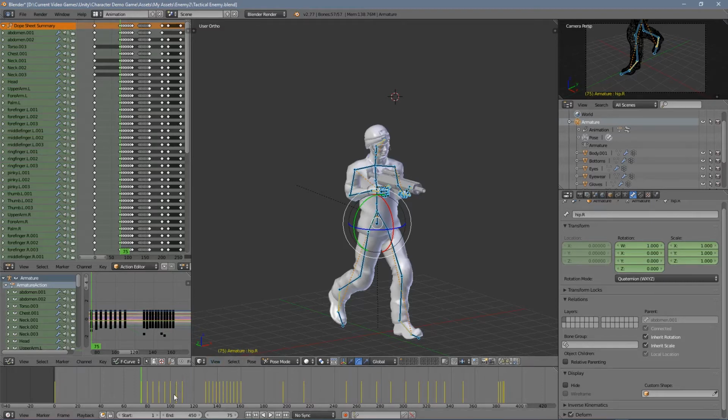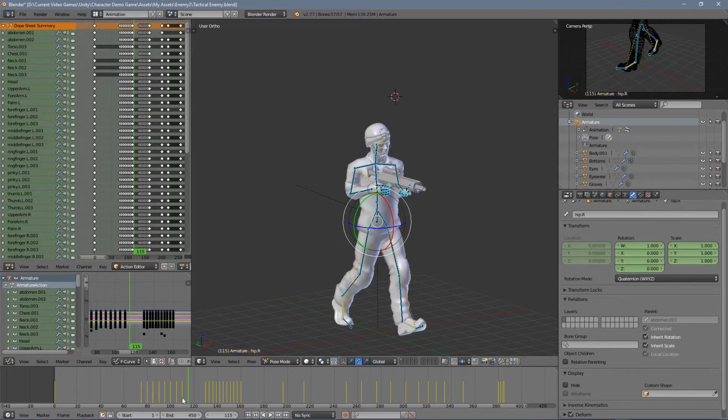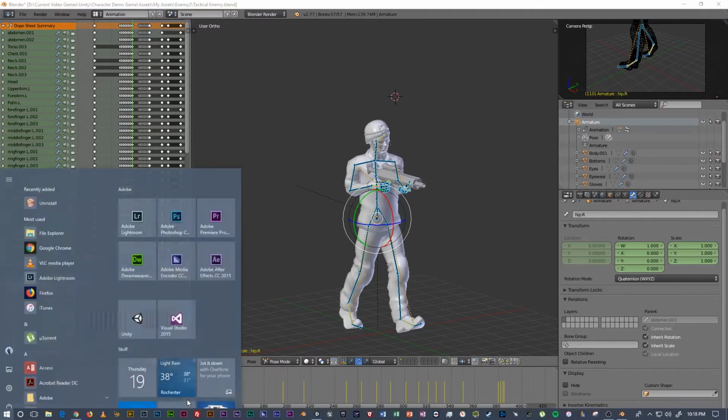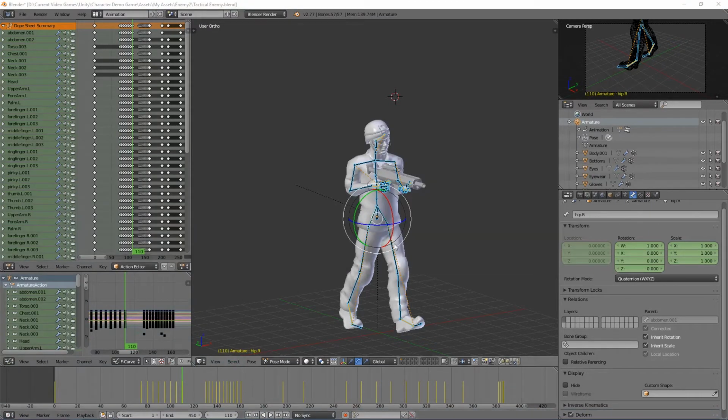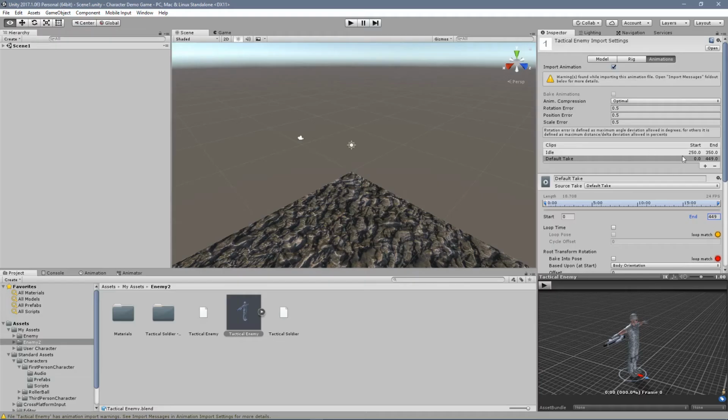But most importantly, it's orange, which is not normally orange. Or yellow, I should say, not orange. I'm not colorblind, honestly, I swear. So it's yellow here, and then if I click off of that, so it's frame 75, see it's white normally. So frame 75 to 110, that's our walking animation. So let's go back to Unity, 75 to 110, so we'll say walking, and frame 75 to 110.